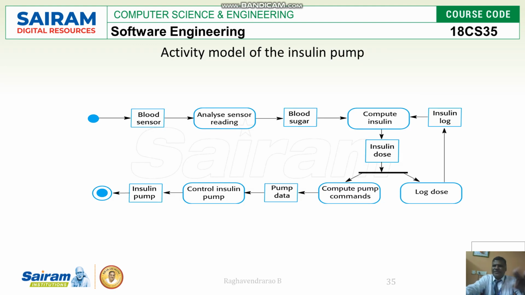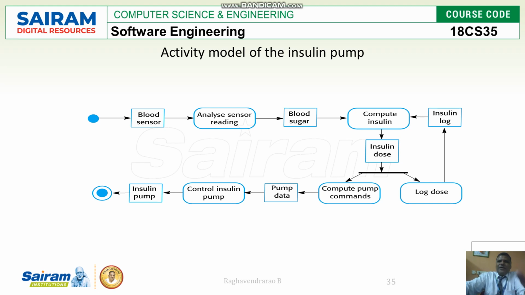The same thing is repeated here in the activity model. It is called an activity model because, in the activity diagram, you can see a circle with a filled center and a double circle with a single filled center. The single filled circle is the start and the double circle is the stop. Now the same information that I can call an algorithm, we can call an activity diagram here.